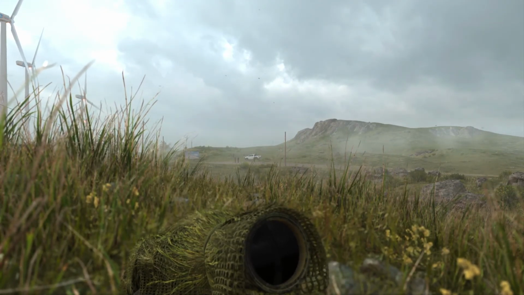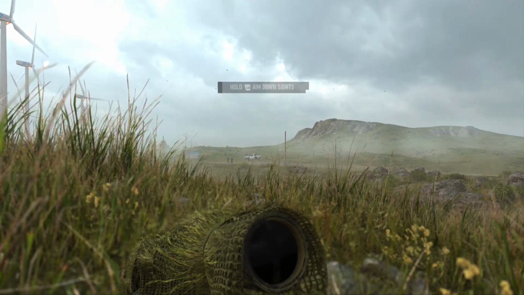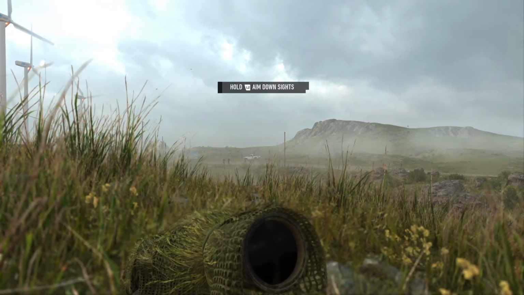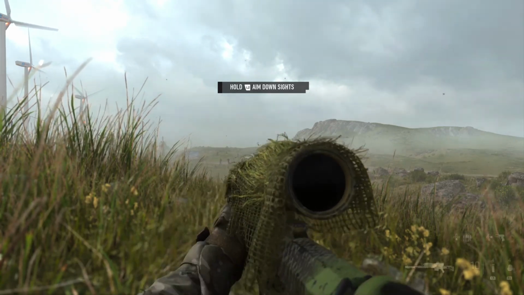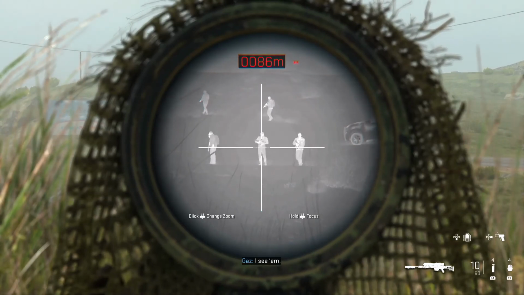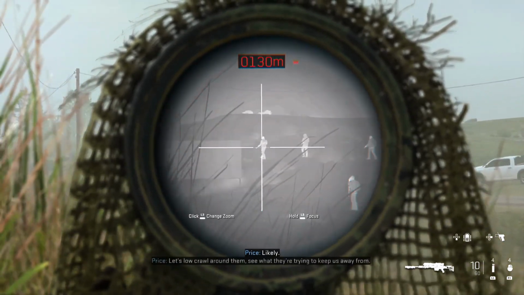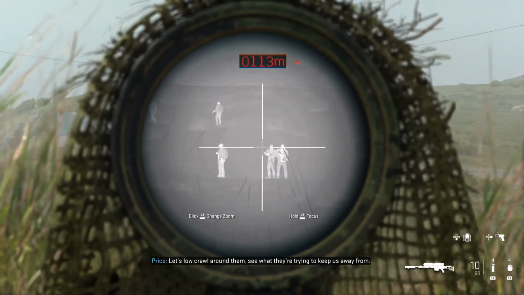Oh my goodness, another all. This is like what? Ghillie Up Part 2. Holy shit, if any one of you guys remember. Guys, get eyes on what's in front of us. I see him. Cartel? Likely. Let's low crawl around them. See what they're trying to keep us away from.